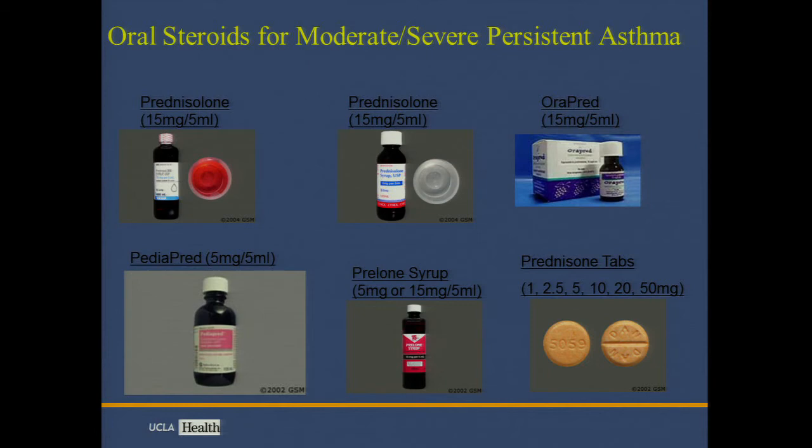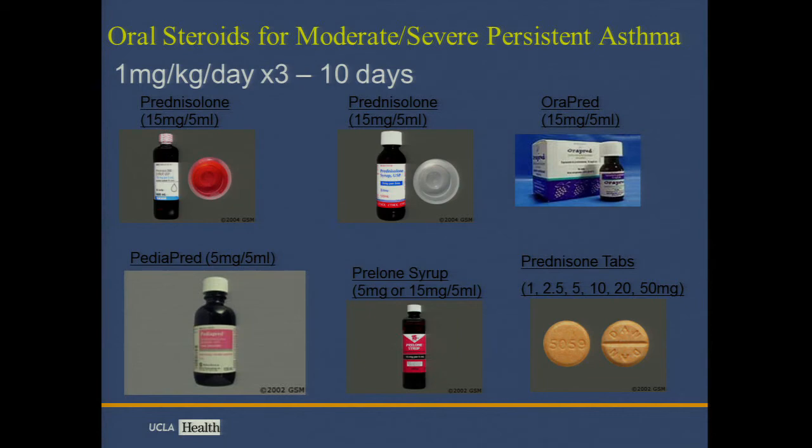In terms of dosing for prednisone, the minimum dose would be 1 milligram per kilo per day. And you actually have a range of duration to prescribe that, anywhere from 3 to 10 days. I have seen, not infrequently, dosing under 1 milligram per kilo per day. Certainly as part of a taper, that might be appropriate, but for initiation of therapy, we should at least aim for 1 milligram per kilo per day.